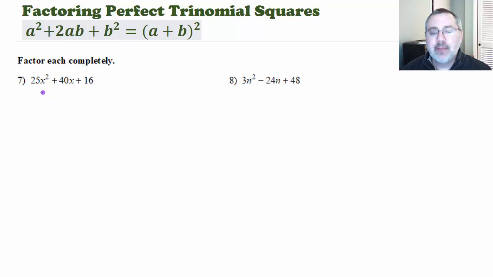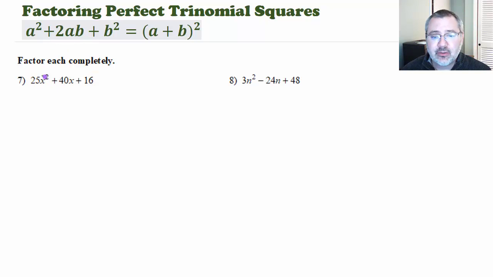So you might be thinking, why don't we use the complex factoring strategy? In that case, we'd have to multiply 25 by 16, find out what that product is, and then come up with two numbers that actually multiply to give you that and add up to give you 40. When you deal with large numbers, there's a lot of different factors you have to worry about. But let's take a closer look and see whether or not it fits our pattern here.